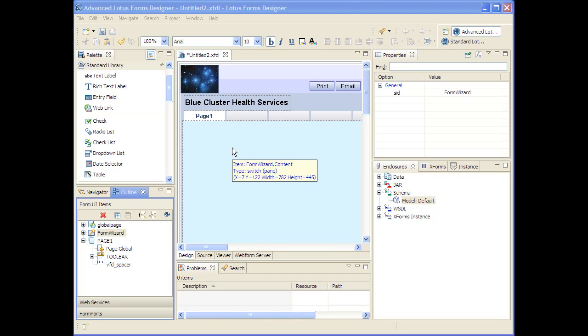The IBM Forms 4.0 Designer includes exciting new capabilities that simplify connecting web forms to back-end enterprise applications. I'm John Boyer, the Distinguished Engineer for IBM Forms, and in this video I'm going to show you how the XML data definitions for your enterprise information system can be used to directly drive the design of forms presented on the front-end web browser.